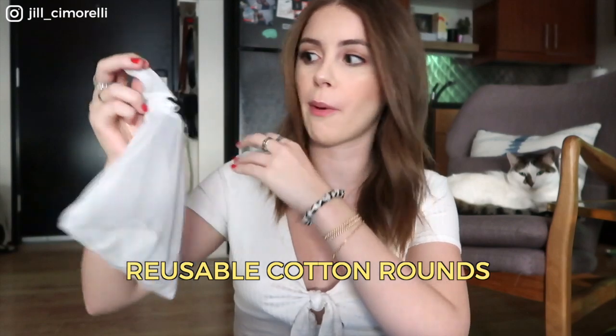Last up on our eco-friendly tour: some reusable cotton swabs. I think these are a necessity for every single girl out there — everyone uses cotton swabs for something. They come in this little bag, there are 16 of them. I keep my clean ones in this bag — they wash up pretty well, a little discolored but definitely not dirty. Once you go through them all, you throw them all in this little bag and wash them inside it. These retail for ten dollars. It's been a game changer — I use it every day for taking off my makeup.